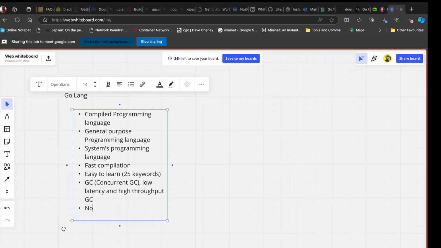In Go, you don't need to install any runtime. Go creates static binaries. Static binaries means you don't need to install a runtime. If you cross compile your Go application, for example, I am on a Windows machine and I cross compile my Go application for Mac, you set up the target and then cross compile. You don't need to separately install anything on the target machine. You just drop the binary.